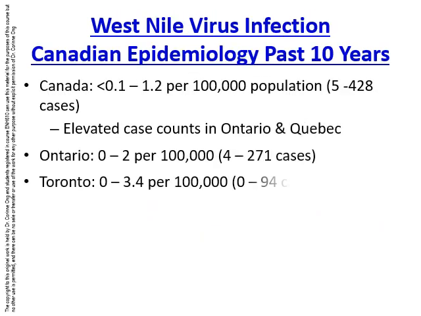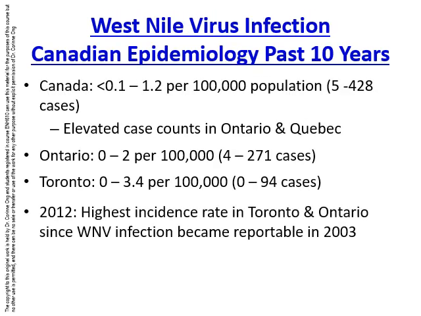From the previous slide with the graph, we saw that the rate in Ontario and Toronto followed the national trend. However, the incidence rates in Ontario and Toronto are slightly higher than the national rates, and depending on the year, more than half the Canadian cases were reported in Ontario residents. In fact, Ontario and Quebec have the highest number of cases in Canada. We will see that in the next few slides.